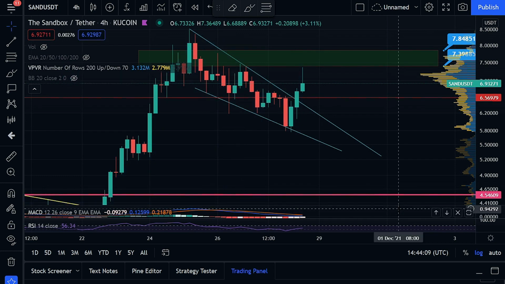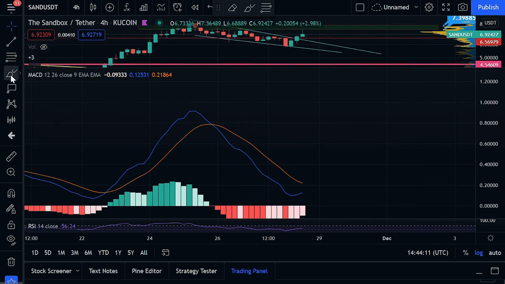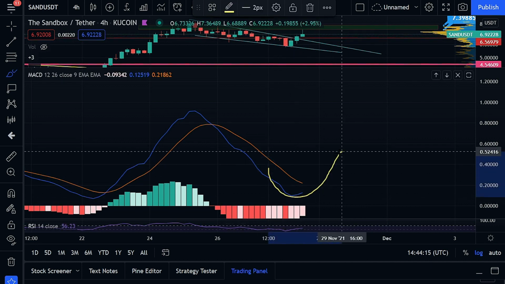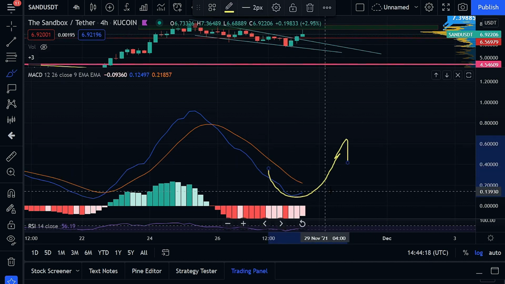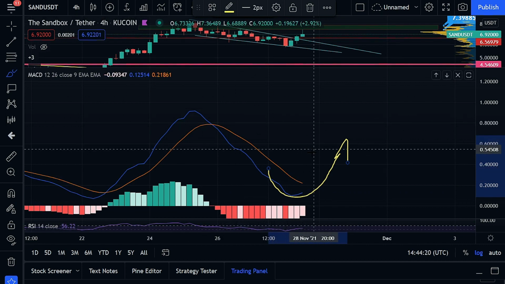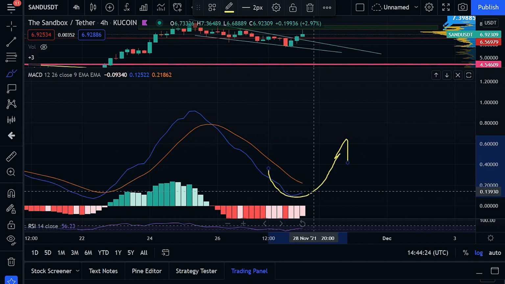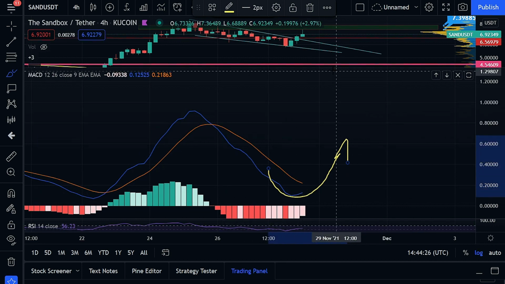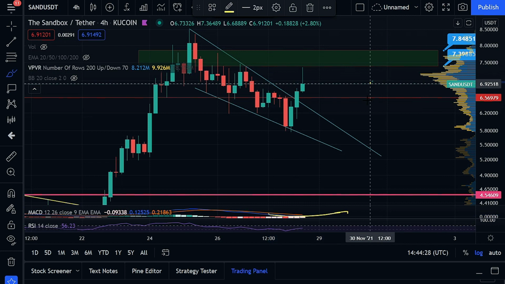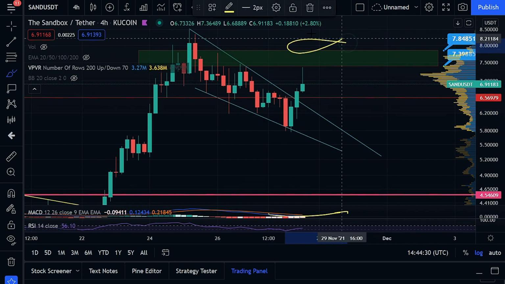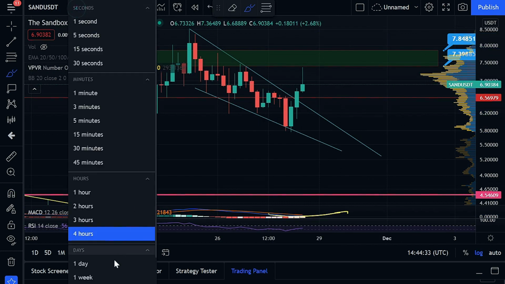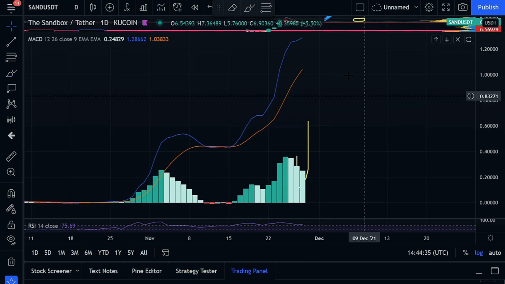So what that means is that if we look at something like our MACD, for example, if the point in which we were to cross $7.84, we would also see this bullish cross happening between the blue and orange EMAs on your MACD on the 4-hour charts. And that is extremely bullish. That goes to show that the bulls are in control and that we are seeing a bullish swing in momentum, which could support a continuation from that point, which could also be a fantastic buying opportunity.